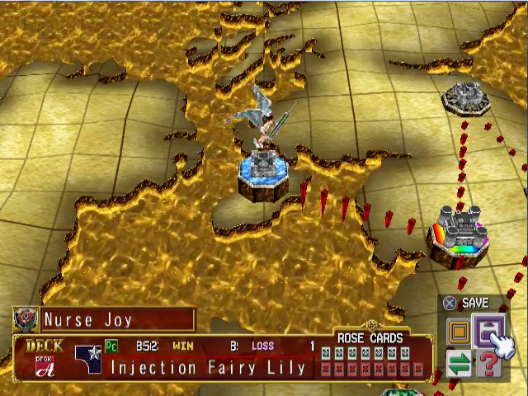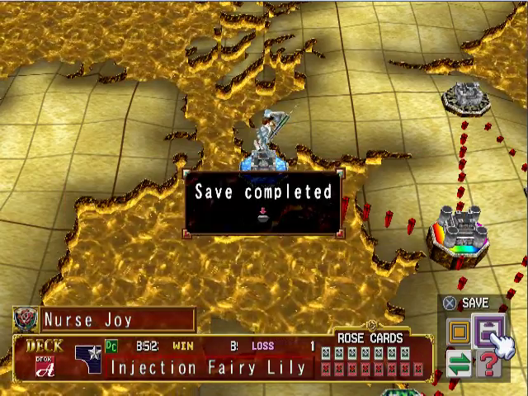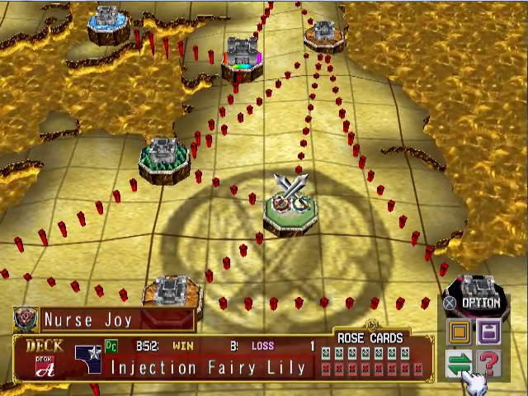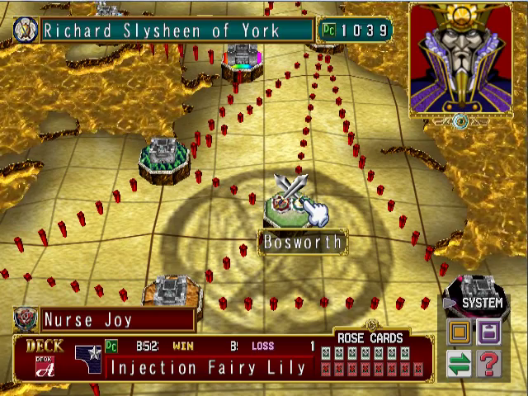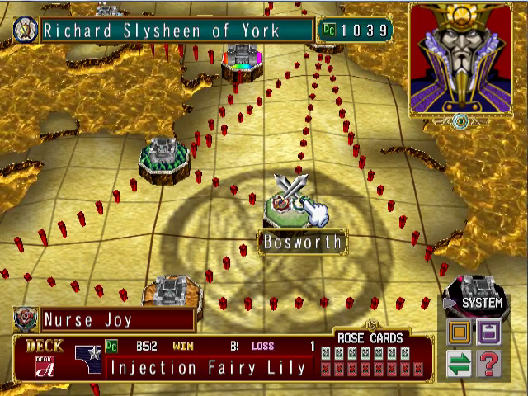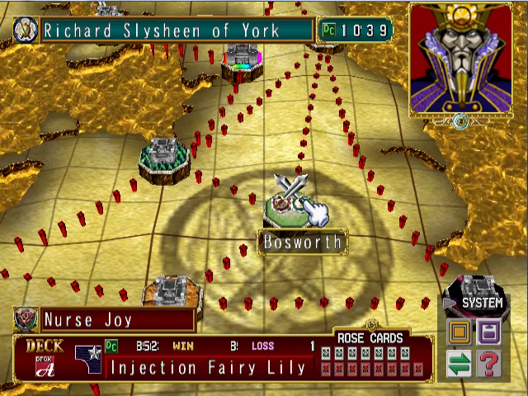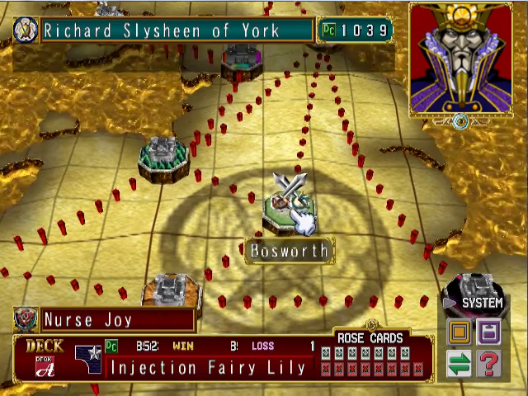Let's quickly save it after the past few experiences, and let's get into Richard of York, which I believe should be a cutscene. And he's dead centre, so exciting. Richard Sly Sheen of York. I noticed he's got quite a high deck cost, so he might be quite difficult, but we'll see. Let's go.